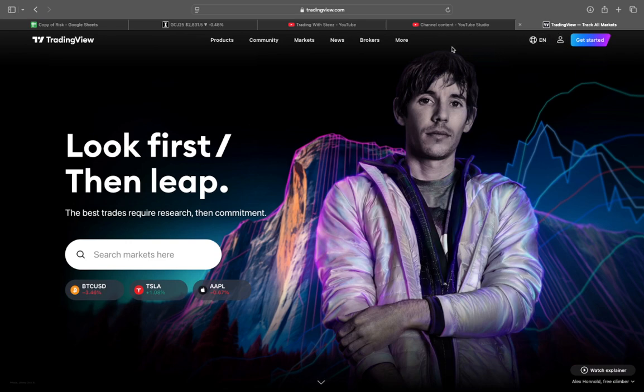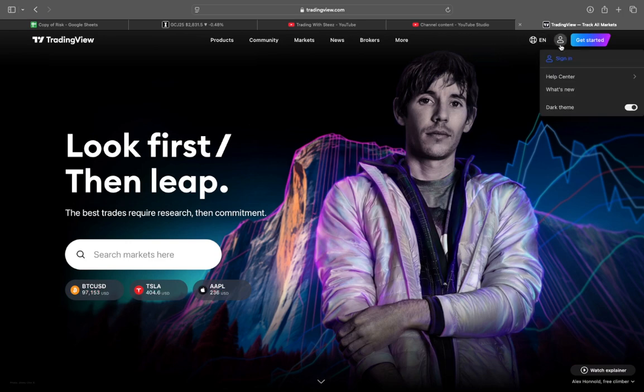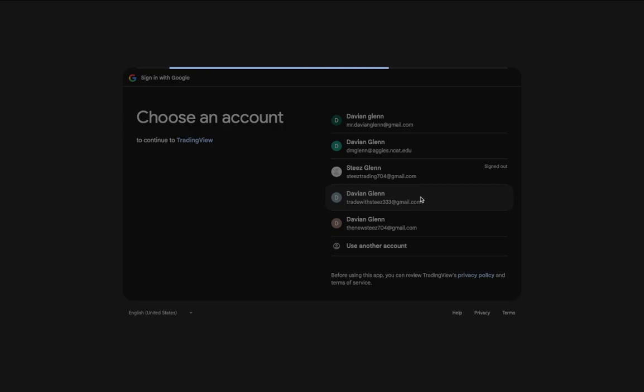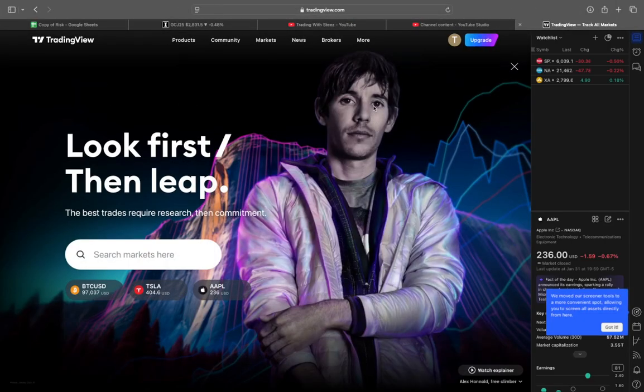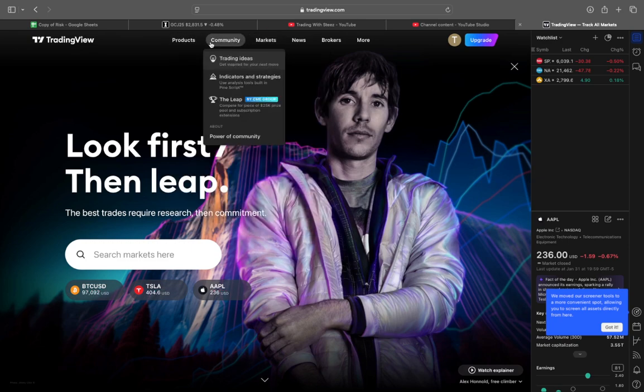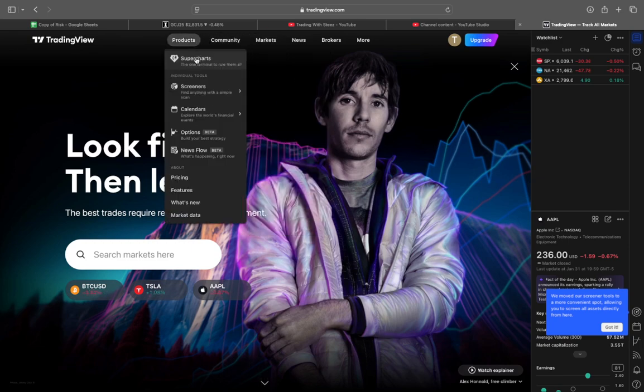So first things first, you want to go to tradingview.com. Click this little profile icon, hit sign in. At this point, you're going to either have to sign up for a new account, or if you already got your account, you may already be on tradingview.com. If you're making a brand new account here, you can use Google or whatever account you want. Mine is a Google account, so let me just go ahead and sign in. And boom, you'll come to a page that looks like this right here, and you go to products and hit supercharge.